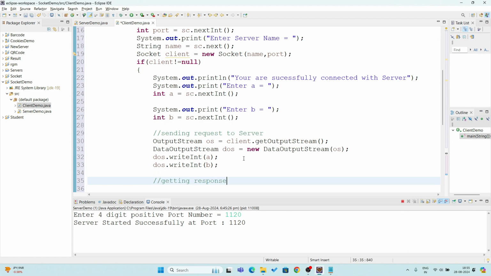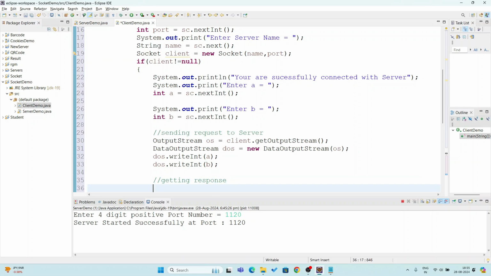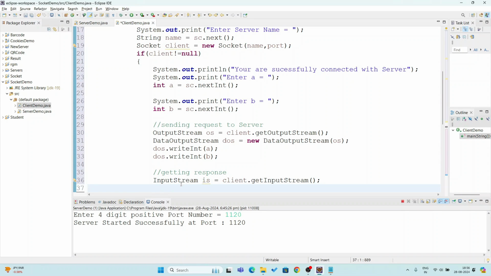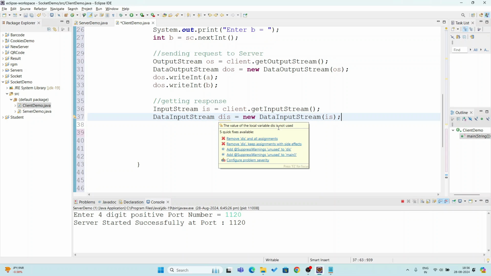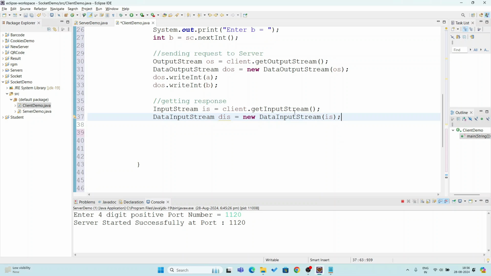Okay, and then I'll write: now I'm going to write getting response, after sending request. For getting the response, you have to write InputStream is is equal to client.getInputStream. Same way, DataInputStream dis is equal to new DataInputStream, and here I am going to pass is, the input stream.